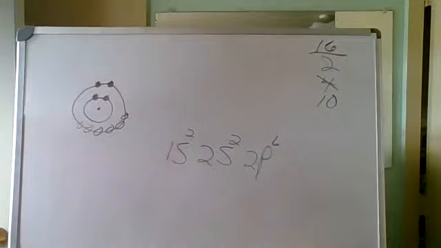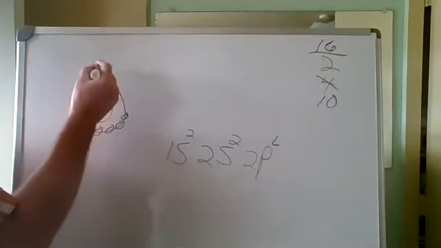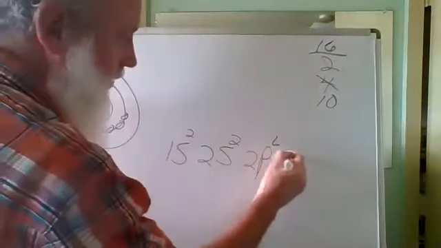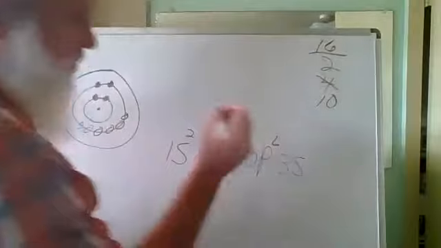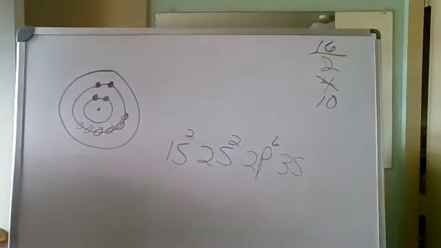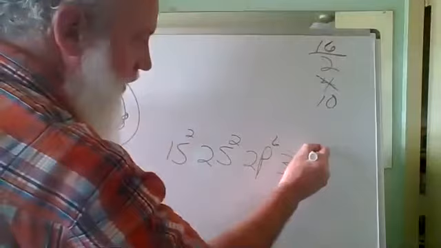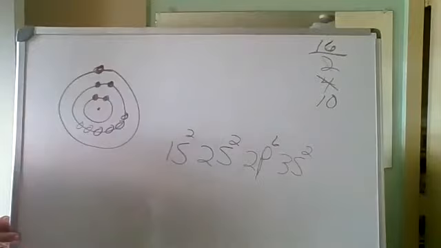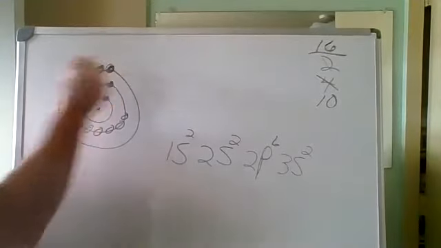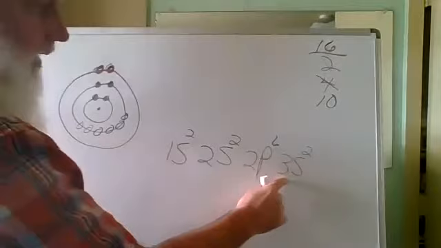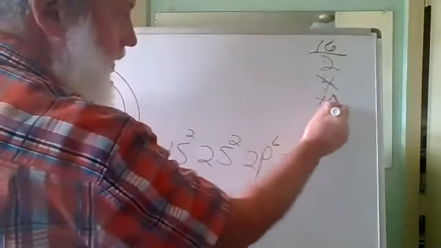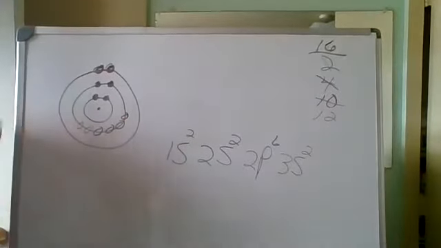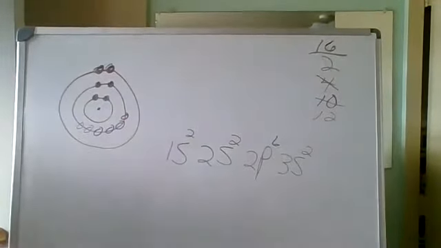Sodium, which is in period 3, so I'm going to need a new, third ring. Down here, I'm going to write period 3, and sodium is in S block. Again, how many electrons fit in S block? 2. 1 for sodium and 1 for magnesium. So there's sodium, 1 valence electron, and there's magnesium, 2 valence electrons. Here I'm going to write 3s2, and the electron counter goes from 10 to 12. Magnesium is an alkaline earth with 2 valence electrons. So my finger is on magnesium.